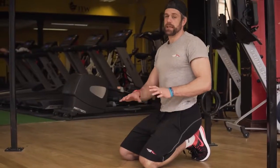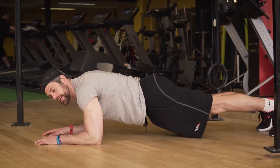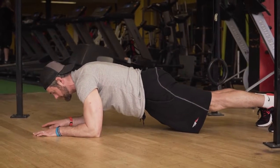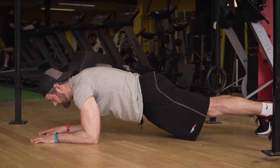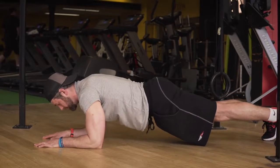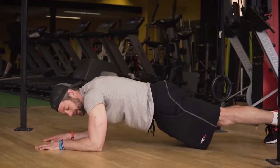The first exercise doesn't need any equipment at all. We're down on the floor starting in an elbow plank position. The first thing is to let those shoulders sit in a little bit, then squeeze your bum and get that on nice and tight, and make sure your abs are braced as if ready to take a punch. From here, drive down through your hands, extend those elbows and push up to the top. What we don't want is to lead with the bum or break in the middle as you push up. Keep your bum on and abs tight so everything moves up together, body staying in that nice straight line.